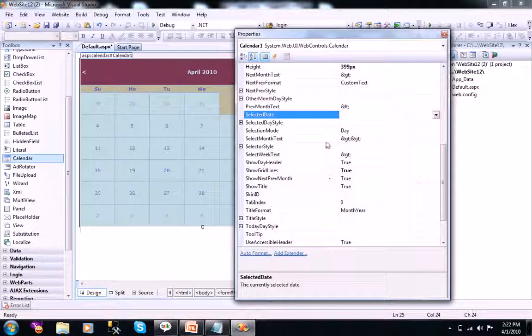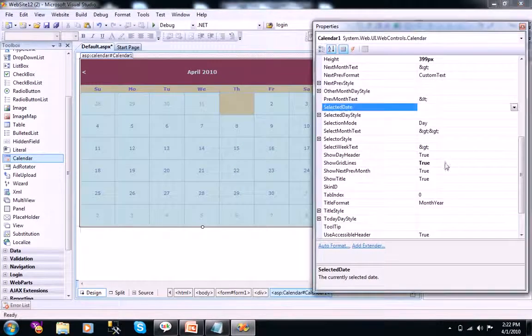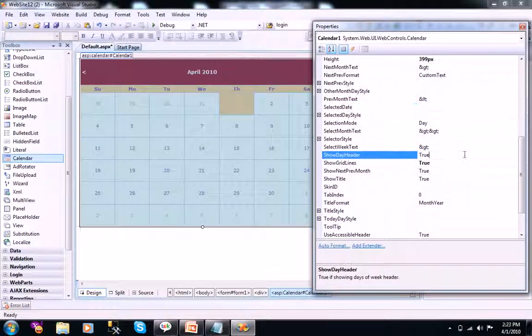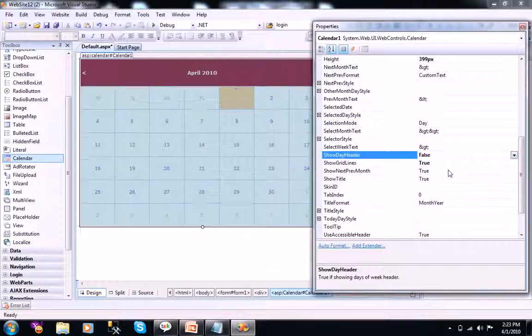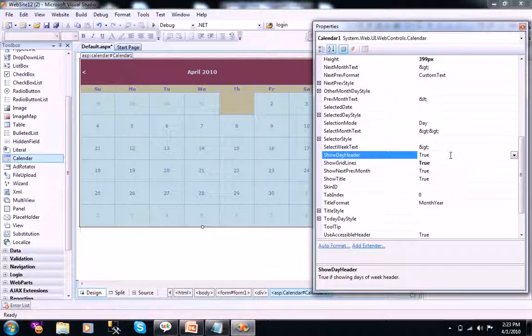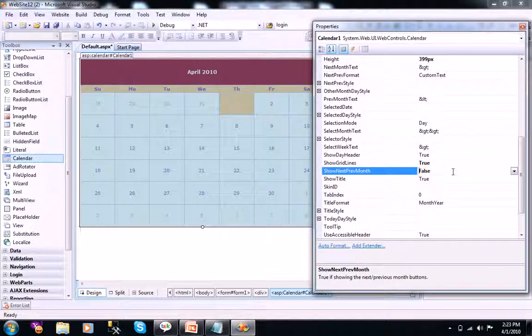And when you see here, like true, select week test, you just see your control and see this. When you put false, you won't see that Sunday, Monday, like that. Whatever lines you see, the grid lines. Okay, try to work on this.